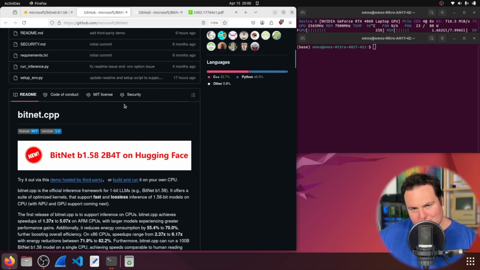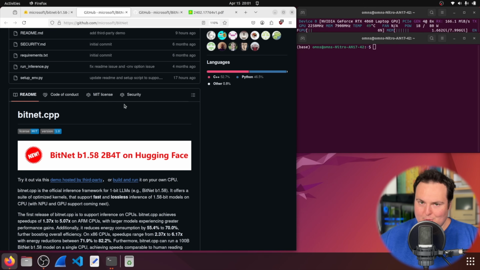With that, I want to test this in the suggested way, which is through bitnet.cpp. It can be kind of a pain to set this up. It's not as simple as running a lot of other models. But being that this is a unique model and architecture, I figure it is worth quickly running through the steps to get this set up, and then we'll be able to play with it.